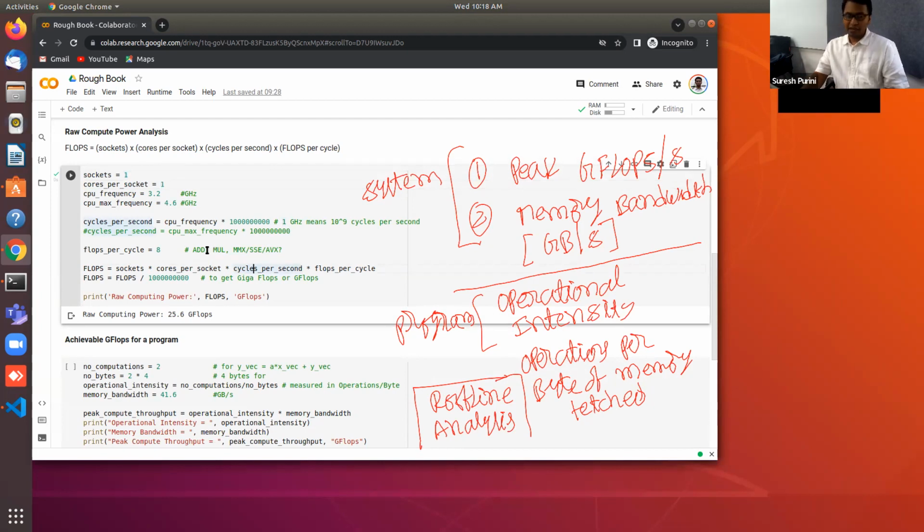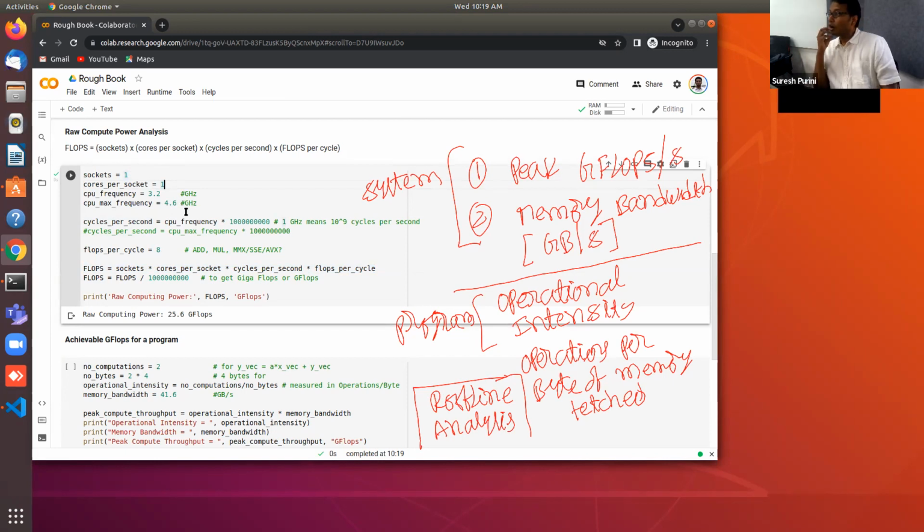Why I made that guess, maybe I will explain in a bit. Overall, this line gives you the flops count. And in order to get gigaflops, in the next line, we divide it by 10 power 9. That gives us gigaflops. So for my machine, the raw compute power available per core is 25 or 26 gigaflops. But if I consider all the 6 cores, then the available compute power will be 6 into 25, which comes to around 150 to 160 gigaflops.